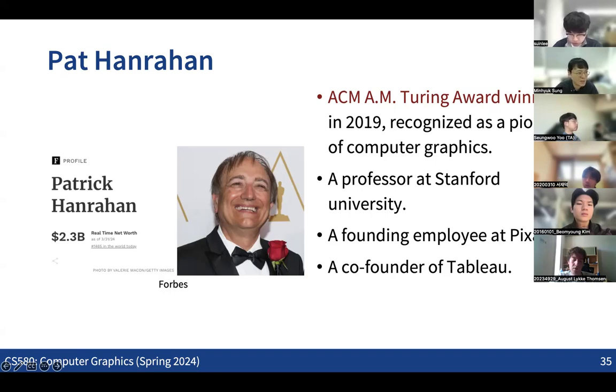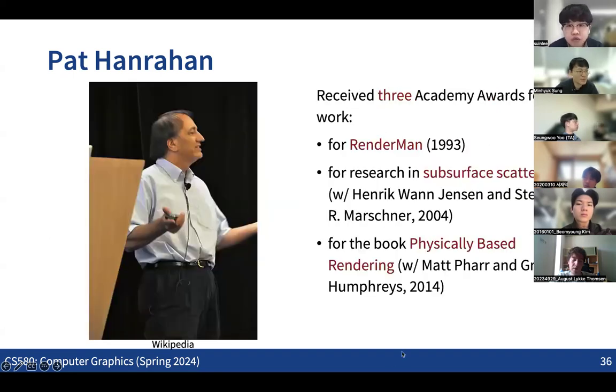So yeah, Pat is also one of the billionaires, a co-founder of Tableau as well, and also a founding employee at Pixar. Among his many achievements, he's also the winner of the Academy Awards for technical contribution in computer graphics. He was awarded the Academy Award three times. One was for RenderMan, which is the rendering software developed by Pixar, and one was based on the physically based rendering book that I'm referring to in this lecture.